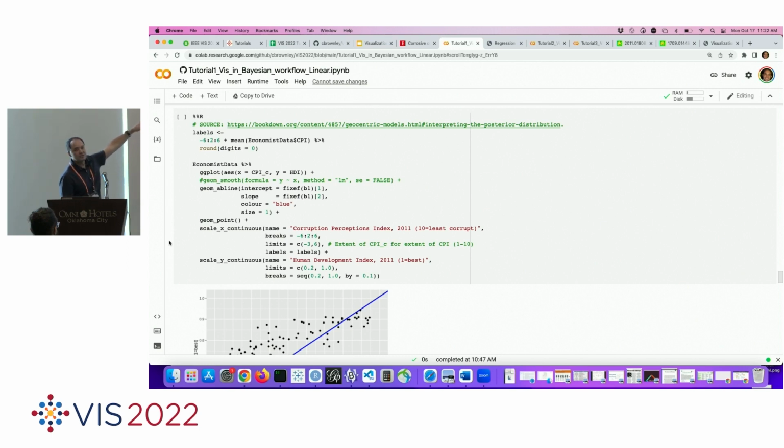Instead of using geom_smooth and having the plotting library create a line for us, we're using geom_abline to create a straight line. For that abline, it needs intercept and slope, and those are coming from our model object. So we're starting to use results from our model for the plotting.